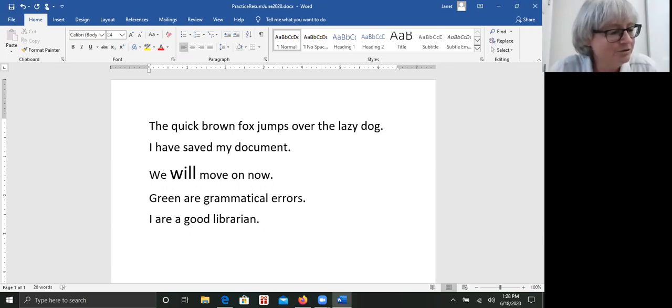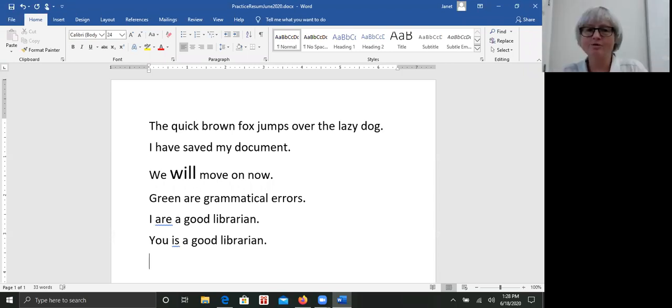Because if you have a grammatical error, it's meant to put in green squiggly lines. And when I was trying it, it worked because, oh, there we are.